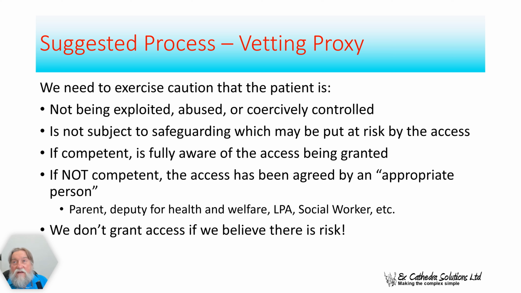We should also check for safeguarding, particularly with children, to make sure that no one's going to be put at risk by the access. If they're competent, make sure that the patient is fully aware of the access being granted. If they're not competent, then the access must have been agreed by an appropriate person, which would be a parent for a child, a deputy for health and welfare, someone with lasting power, a social worker, etc. Don't grant access if you believe there is risk. As I say, it's a privilege, not a right. So we do not have to take big risks here.